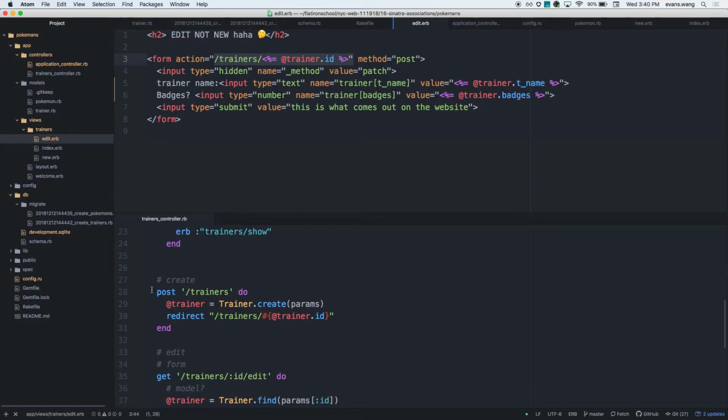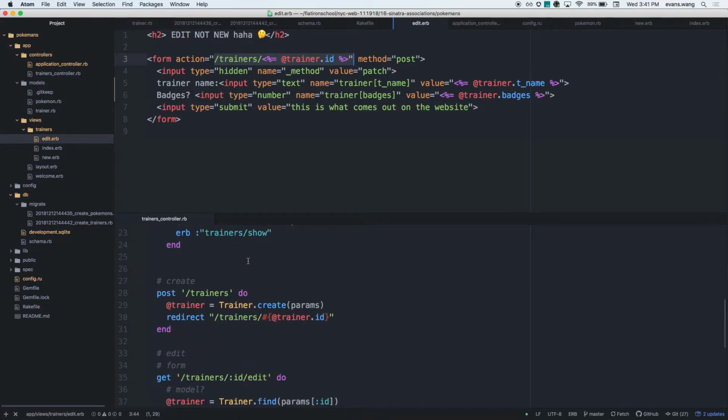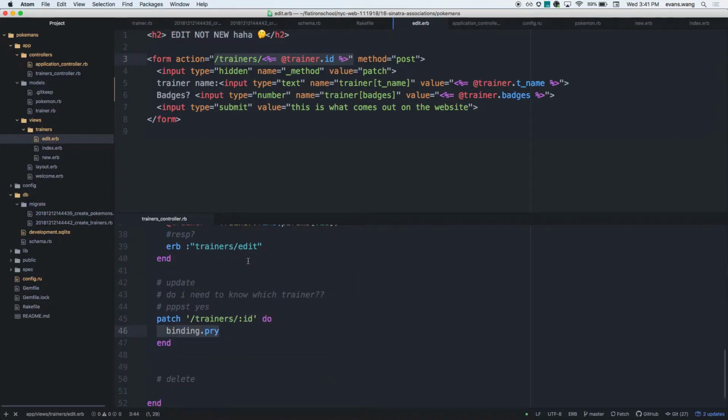So that I can hit, instead of, if I had a post to trainers/ID, which is like, actually, I don't even have it. I don't even have that path. But I do have a patch to /trainers ID, and that's this one. Not RESTfully, no. Cool. And I'll dive into that toward the end of this.